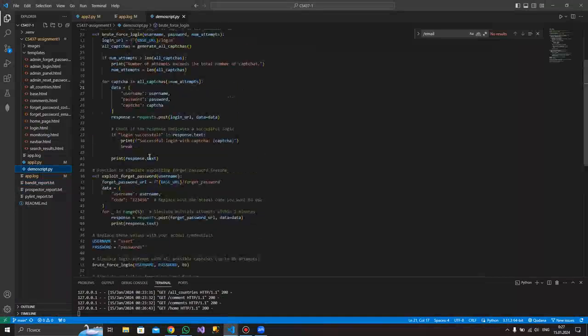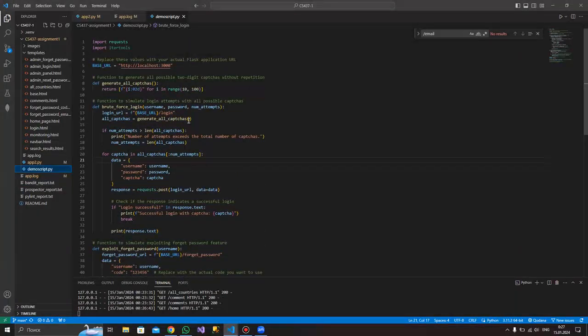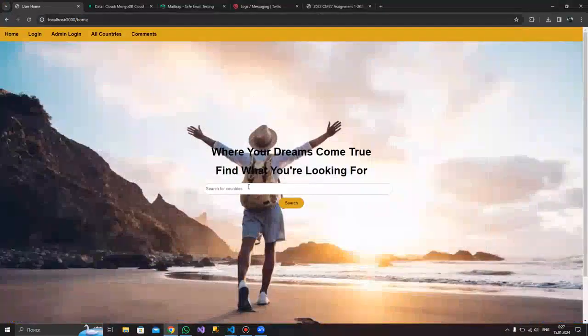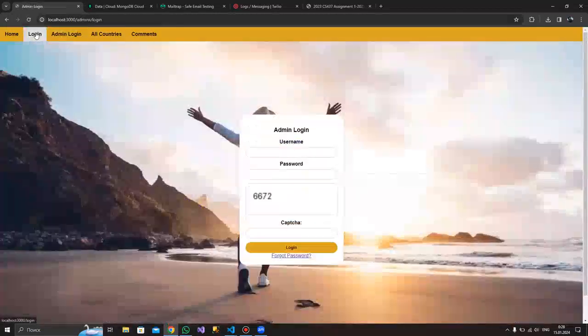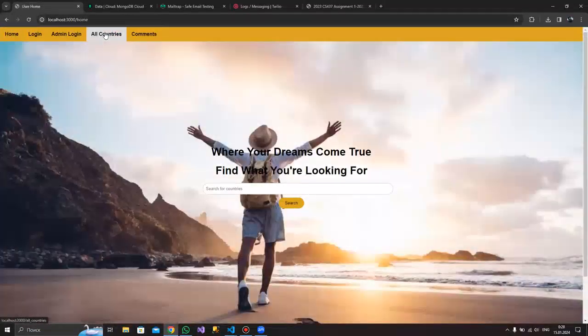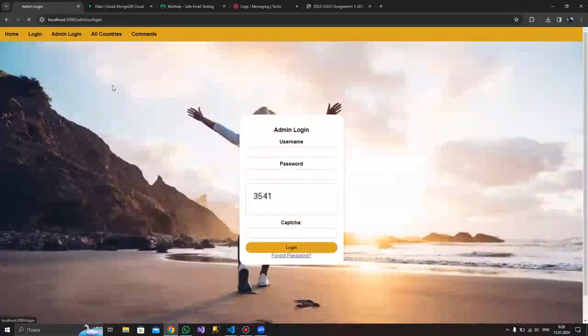There are some mistakes, and some other functions related to admin login and so on should be added. But by the demo date, we're going to fix it and finish it in order to properly show how we can easily break through the user login and how difficult it is to do it for the admin part. So this is our demonstration. Everything is done. Everything is demonstrated and shown with its functionality.